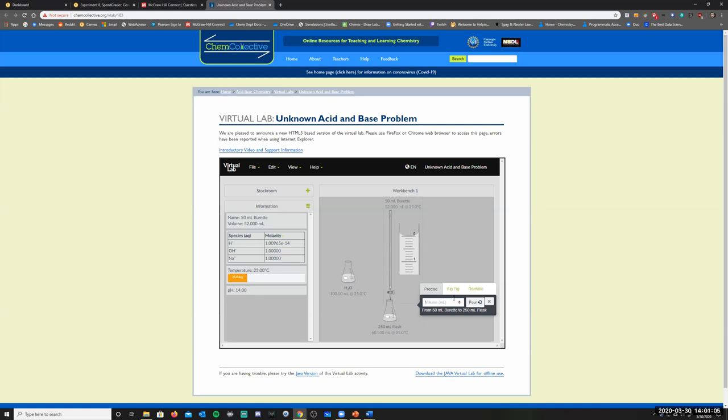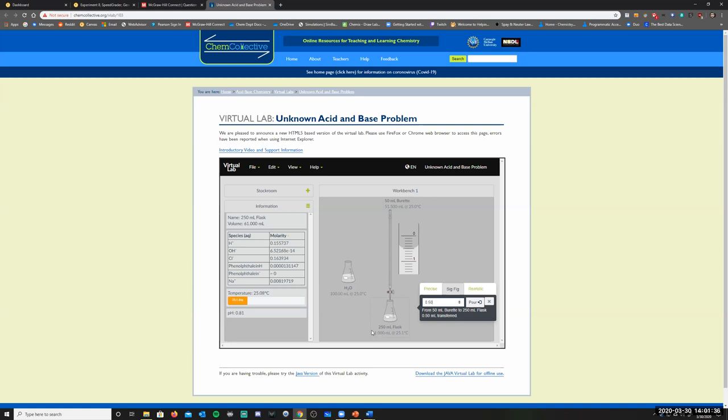And at this point, for a titration, it's usually pretty useful to go to the hold to pour, or to at least specify how much you're going to put in. So let's say I'm going to put in, at this point, 0.50 milliliters at a time, which is kind of a lot to start with. But I'll pour it, and you'll see right now we have 60.5 milliliters. It will go up, and this will move as well. Pour. Okay, so I poured 0.50 milliliters.